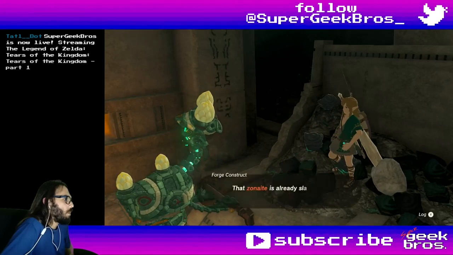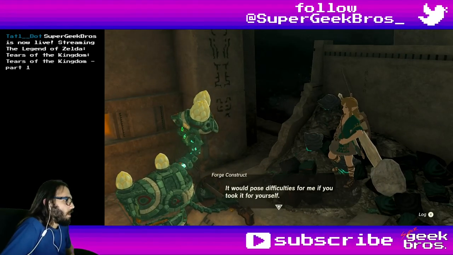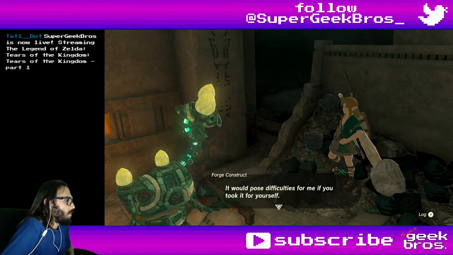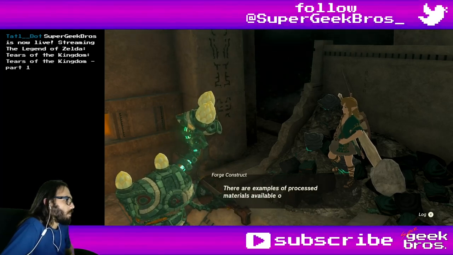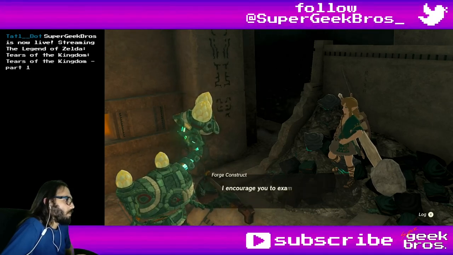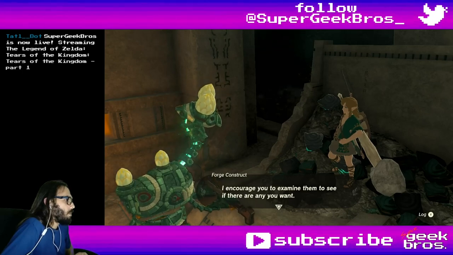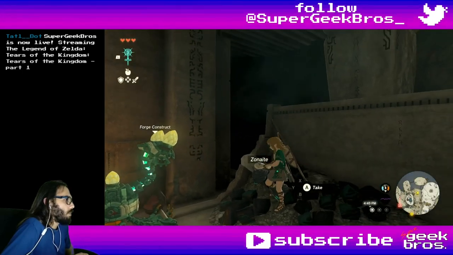Just give them for free. The zonite is already slated for processing. You will pose difficulties for me if you take it for yourself. There are examples of processed materials available on the nearby shelf. I encourage you to examine them and see if there are any you want.